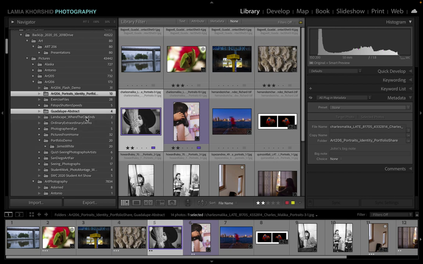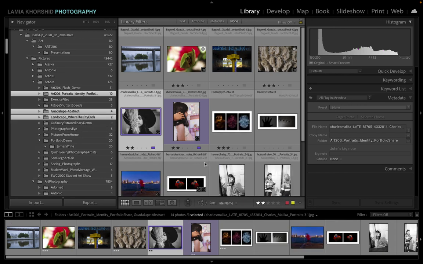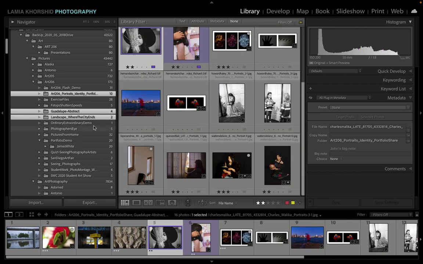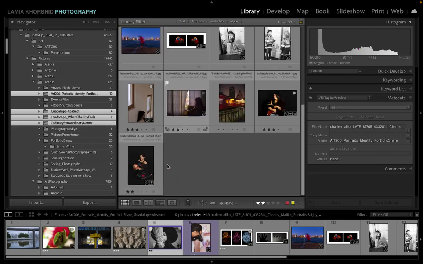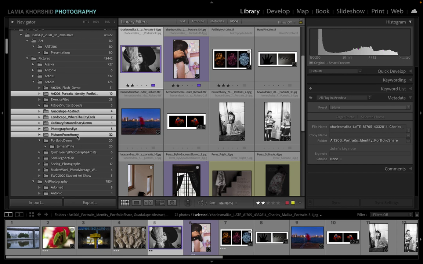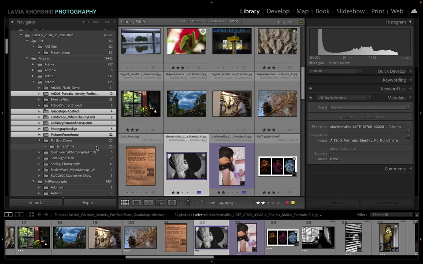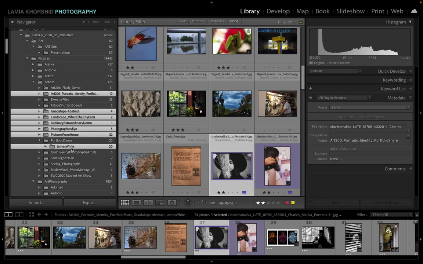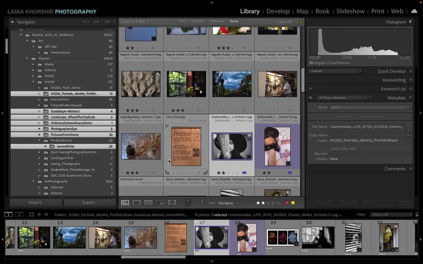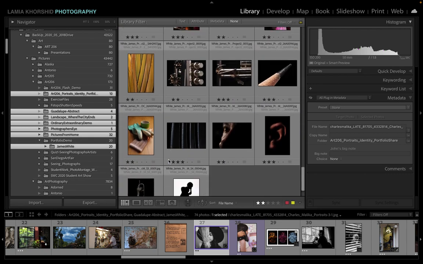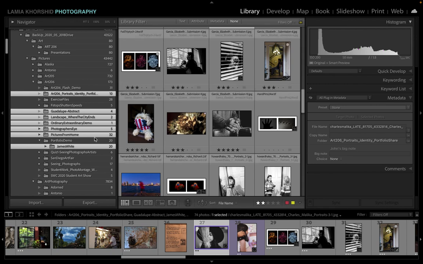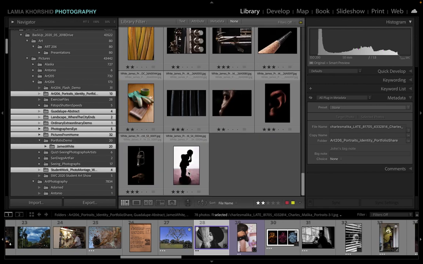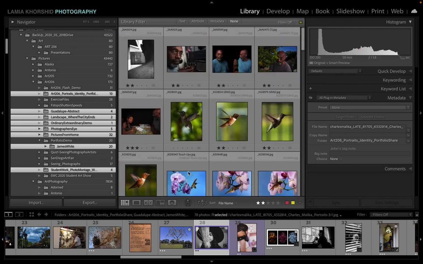Some artwork is in Where the City Ends, possibly. Some artwork might be in Ordinary Extraordinary. Some artwork might be from Photographer's Eye, from Pictures from Home, from James White, a student that was in that class, and he had some images. And then, let's see, Photo Montage. Sure. So those are the folders where the artwork lives.